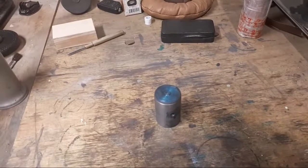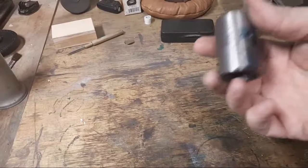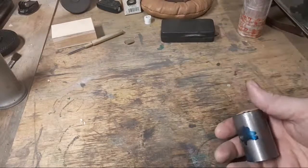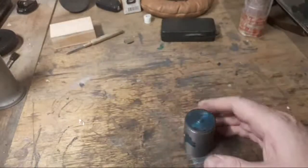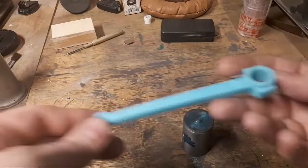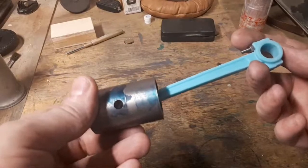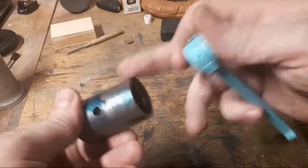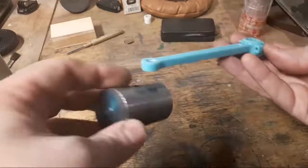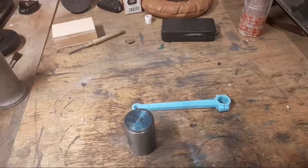Any joy on the use of a milling machine to knock the bore through? No, not yet. Hopefully we will have it bored maybe this weekend. It's going to be very, very soon. And as soon as I can get it bored, I can get this in. We can start thinking in a bit more depth about the conrod. This is a 3D printed one, to give you some sort of an idea. But we need to check clearances here and all those sort of things before we commit to any of that.